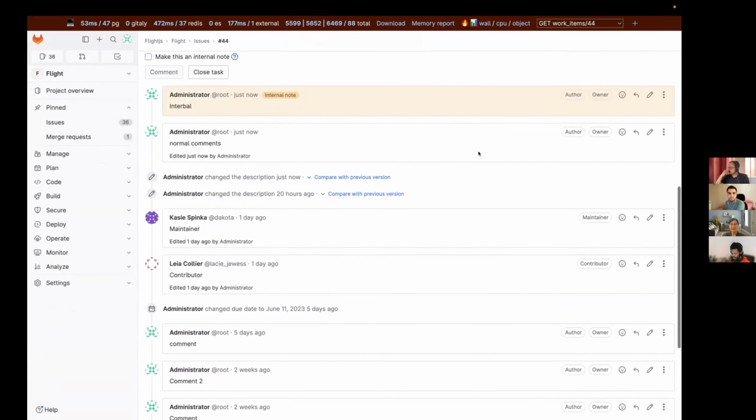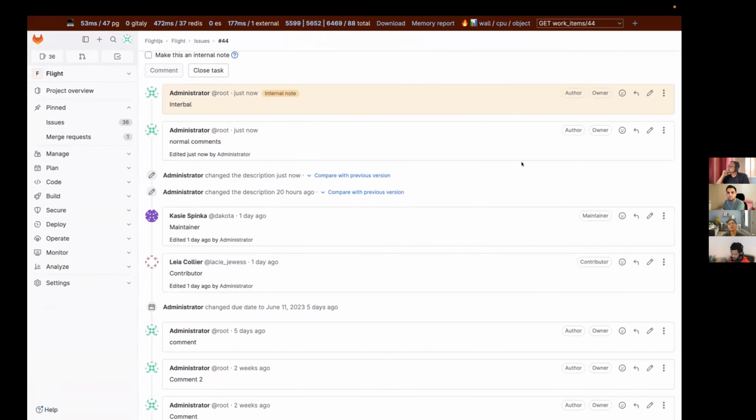The latest that I've been working on is the user role badges on work item notes. There are three kinds of badges that you see on notes: the author, the user access level, and whether the author of the note is a contributor or not. These are three different badges depending upon the level of access the note author has. If you see the author role, it is basically that the work item was created by the work item note author. So I see author here because admin created this issuable. You don't see it on any others, because wherever the comments are by the author of the work item, you can see the author badge.